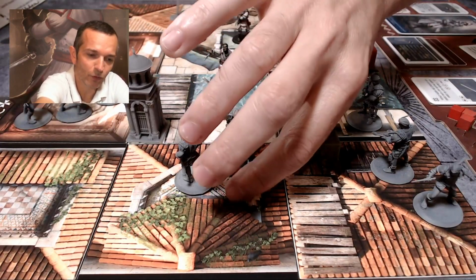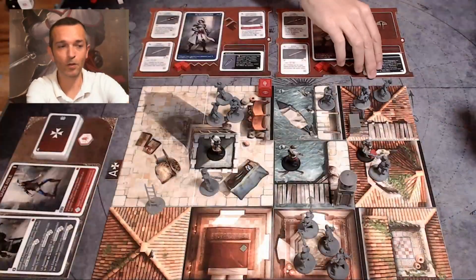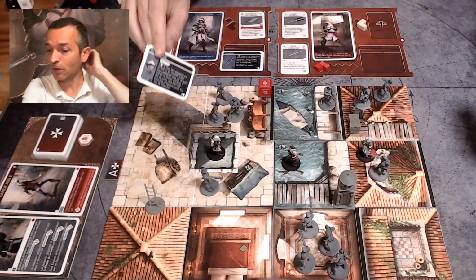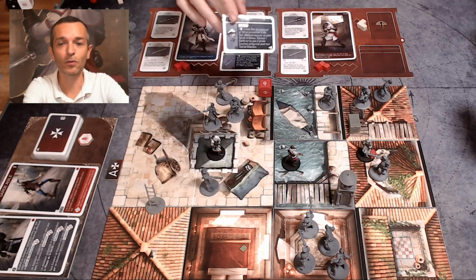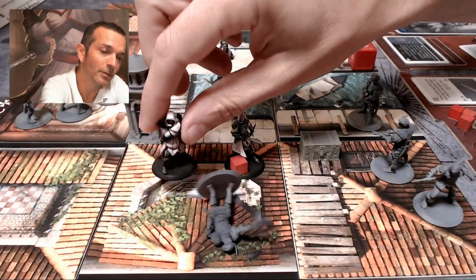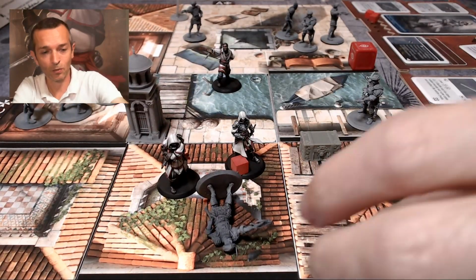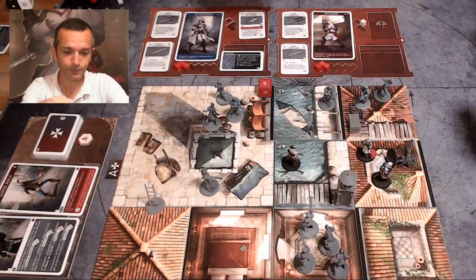This is where Bastiano comes into play, thanks to his parachute. The parachute is a very useful piece of equipment in the game, which we'll discard after using. For 2 actions, I can move from any roof or tower onto any other roof on the terrain. So now I discard the parachute. The other advantage of this card is that when I land on a square with a guard, he's eliminated without a detection test. This is quite powerful. So this enemy's taken care of, and it costs 2 actions.